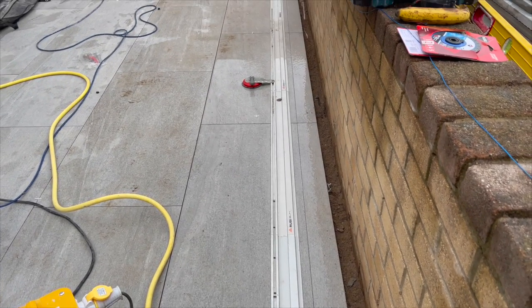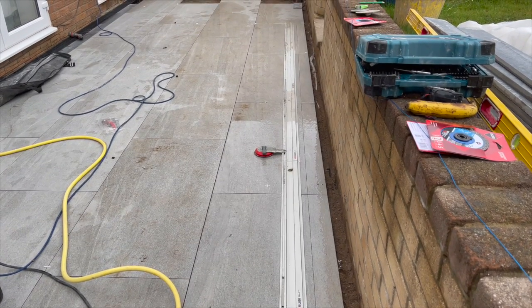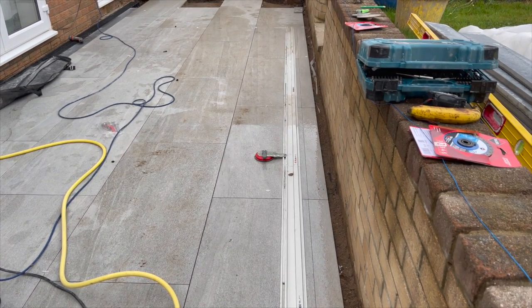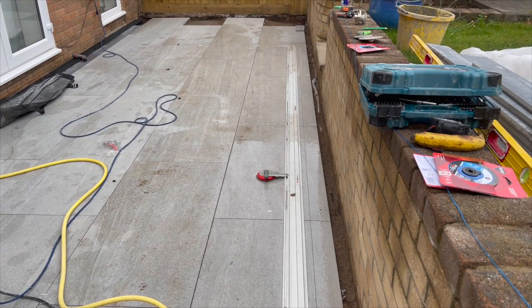I'll have a look down there. Going about 6-7 mil on that one now, and now I'm going to go probably the full depth. Should be okay.